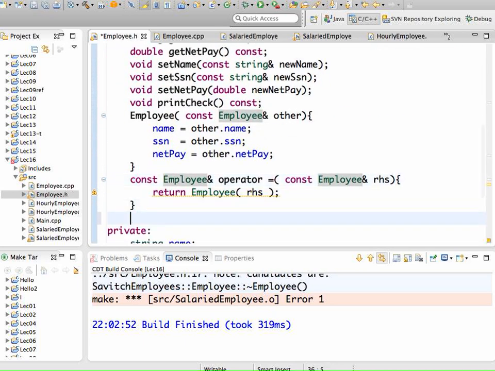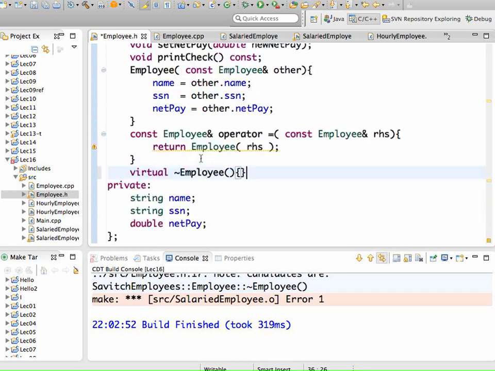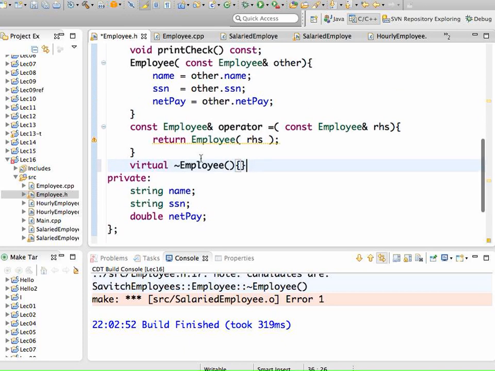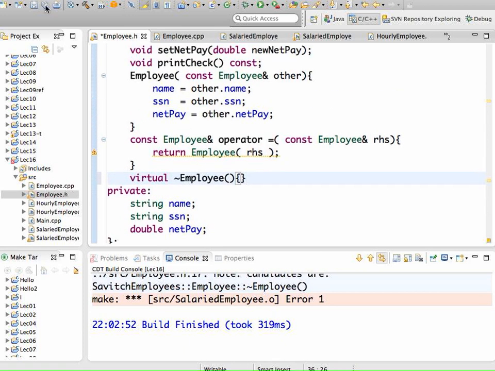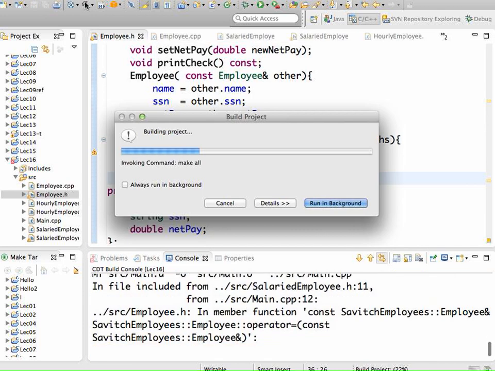So let's try that again, and we'll say virtual, which is always a good thing to do. Employee, and we'll see what virtual means in the next chapter. So let's say we do this. That's all. We don't have any dynamically allocated objects, so this is good. Save it. Compile this.